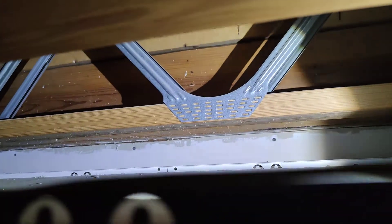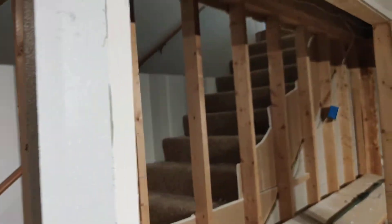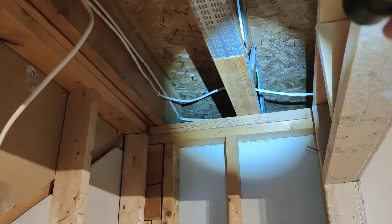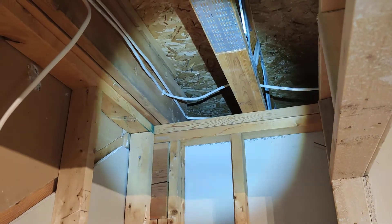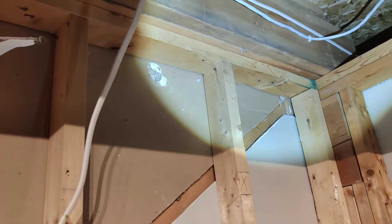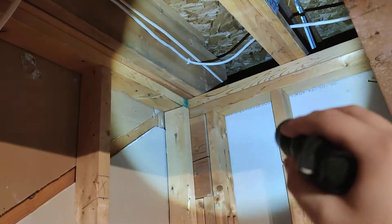So my conclusion is that these double headers, whether on this side or the other side, are pretty much freestanding — they can support themselves without the need of these studs. If you look at where the double headers sit, one end sits on the concrete wall of the basement, similar to all the joists, and the other end sits right on the same central wall where all the joists put their weight in the middle of their spans. So I believe the double headers can support themselves by bearing on this load-bearing wall that goes across my basement.